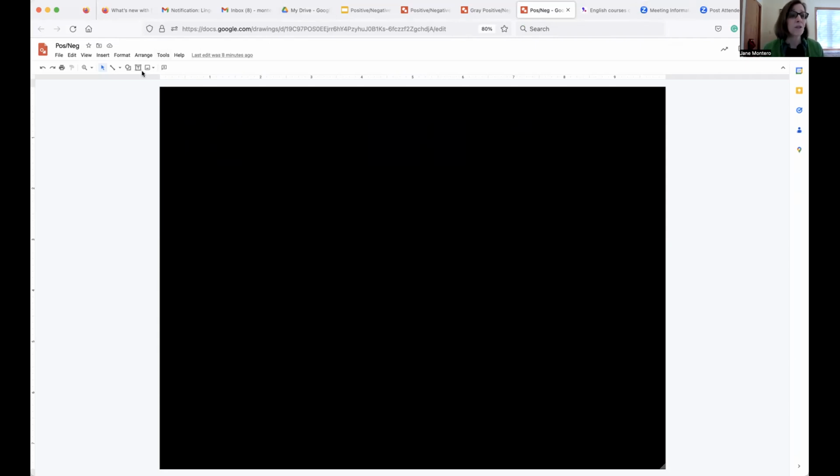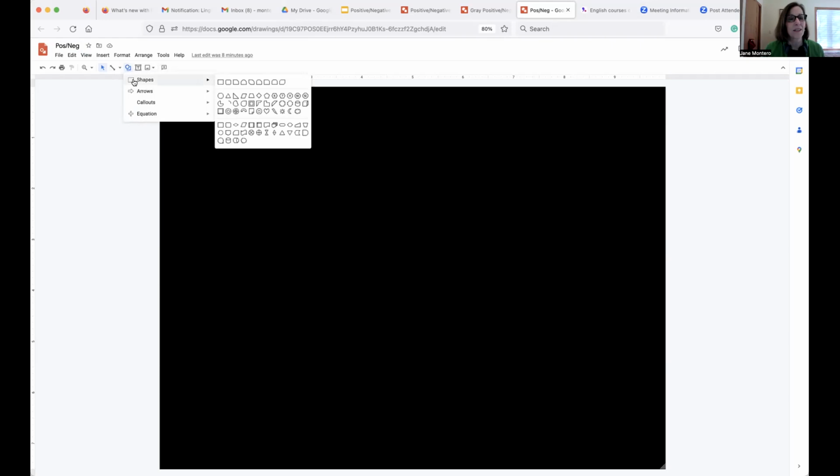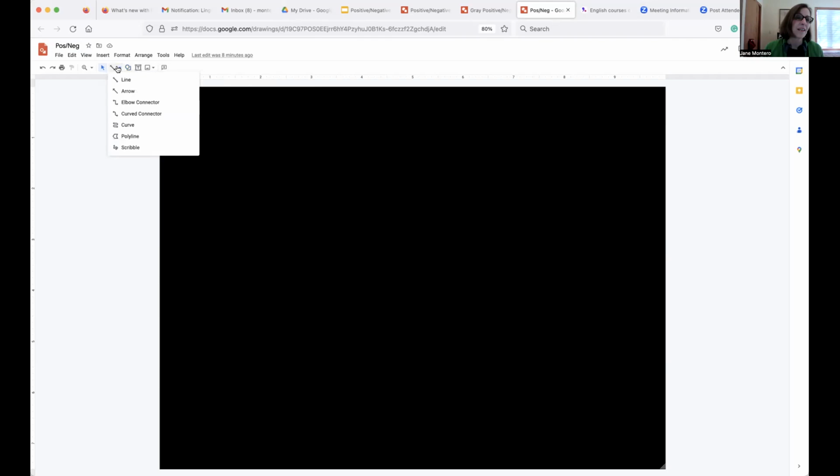So here's what I review with students. I always have them name the file positive, negative, plus, minus, pos, neg, whatever they will remember, okay? So these are the shapes they can use under the shapes category. The top row with the rectangle all the way across, second row with the circle all the way to the 12-sided shape, and none else on that page. Go down to callouts, anything from the 4-point star to the 32-point star. And then next to that in the line category, they can use curve, polyline. They've done those already. Polyline for the mosaics, curve line for the dragon eye, scribble, and or the line tool.